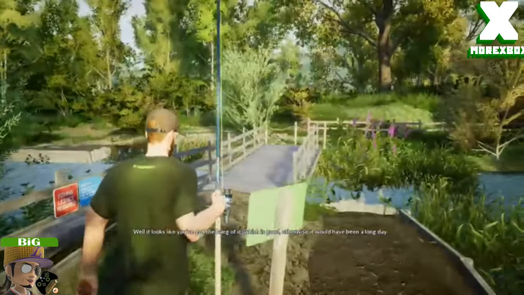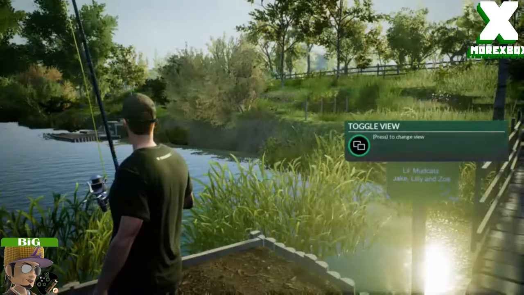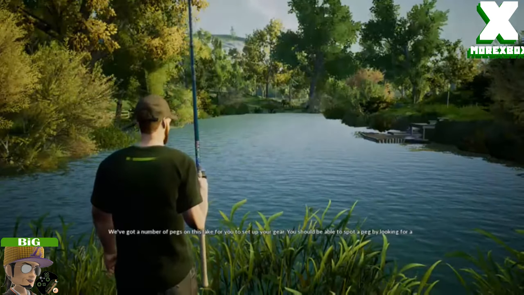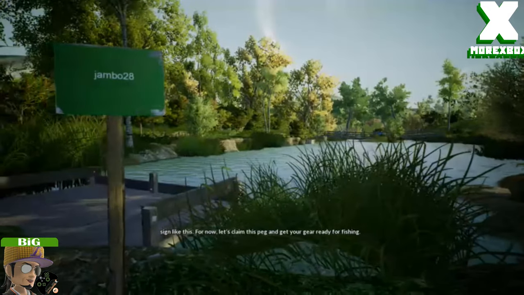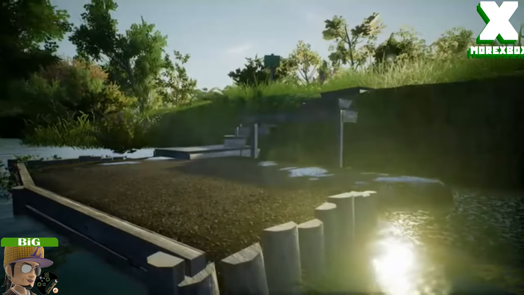Well, it looks like you got the hang of it, which is good. Otherwise, it would have been a long day. We've got a number of pegs on this lake for you to set up your gear. You should be able to spot a peg by looking for a sign like this. For now, let's claim this peg and get your gear ready for fishing.